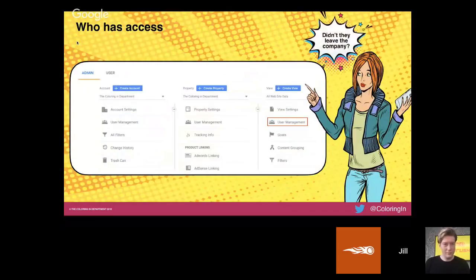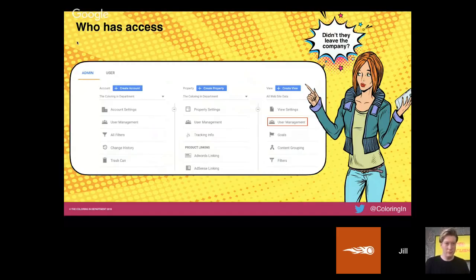One of the first ones being, who has got access to your account? Now, user management can be assigned across the account, so they see the entire house, or just one floor or a window. When I've done reviews in the past, you get to see people that used to work for you that don't work for you anymore, yet they still have access to your data, or agencies that used to work for you, but you sacked them and you're working with somebody else, and they still have access to your data.